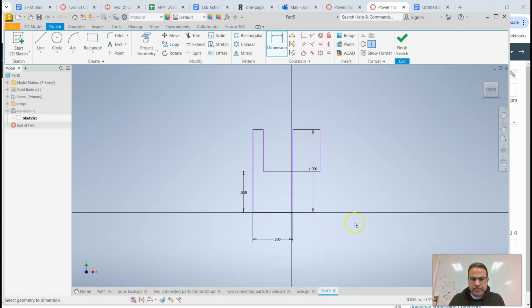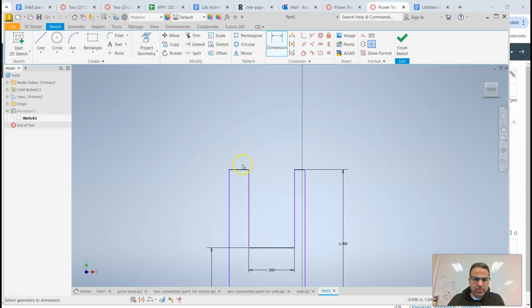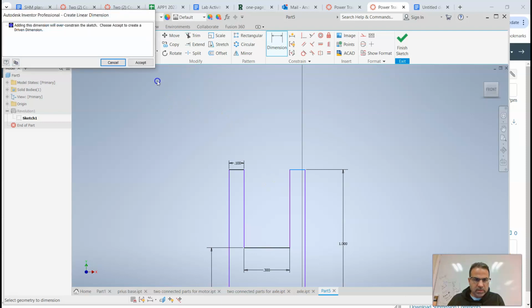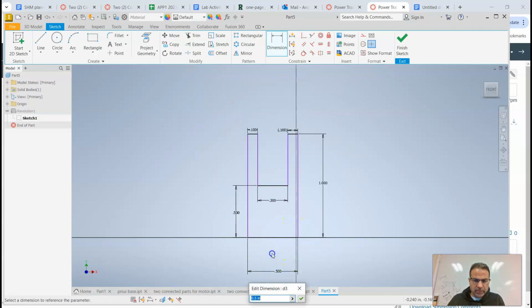All right, now my lines are crossing, so let's actually drag this back over. Okay, and then we'll put a dimension on the inside portion where the rubber band goes. We'll say 0.3. And then I'm just making up numbers. You actually want to try to model it. And I put 0.1 so that this side over here would also be 0.1. So it's symmetrical, right? 0.1 plus 0.3 plus 0.1 equals 0.5.